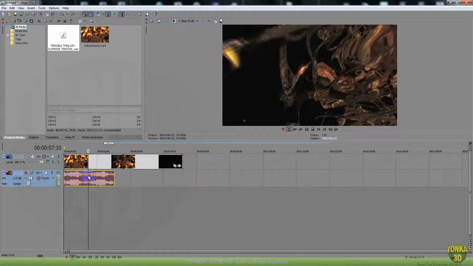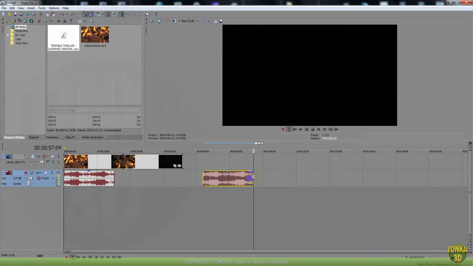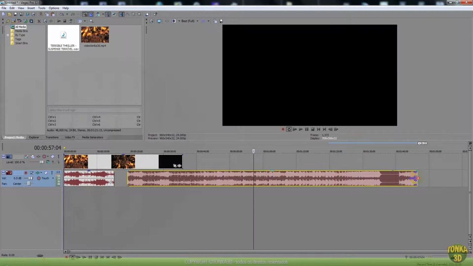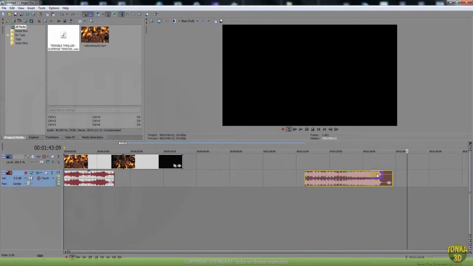What I need to do now is to make a copy. Click here, Ctrl C, click here, Ctrl V. And with the mouse in the end part, you bring here, drag to here. Okay, more. Alright, when you see this gray point here, it means that it's the end of the audio, okay? If you click here, it starts the audio again. So I will bring this here to this gray point, and I know that this is the end part.